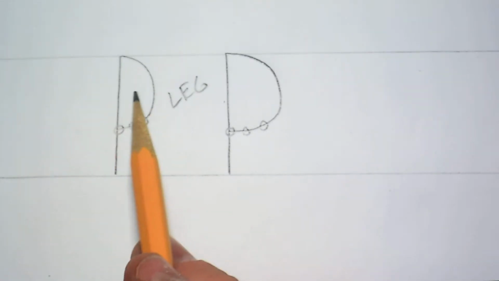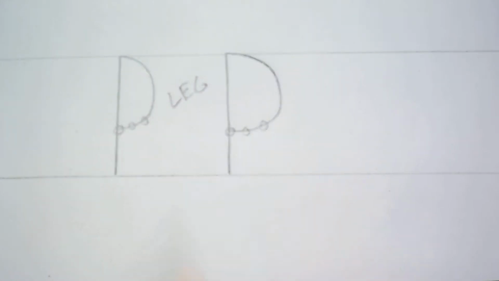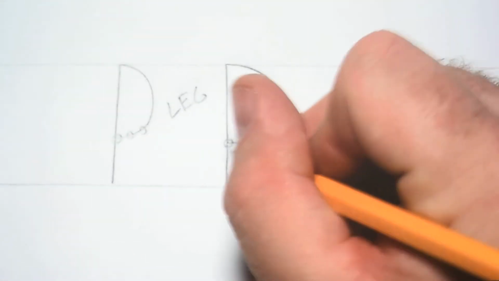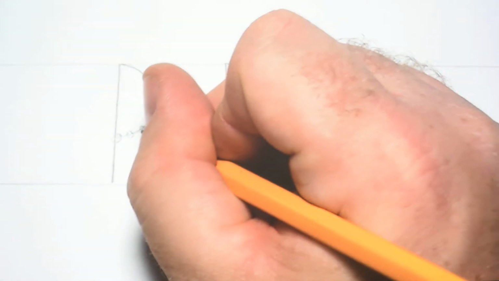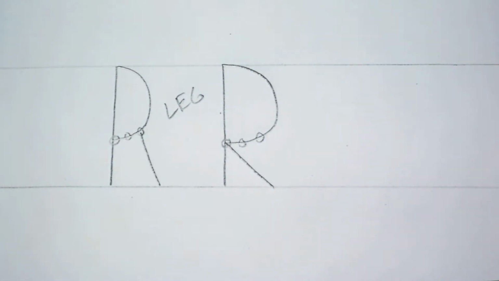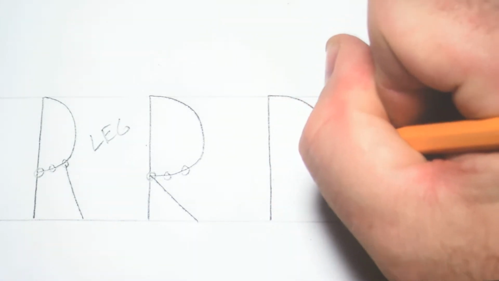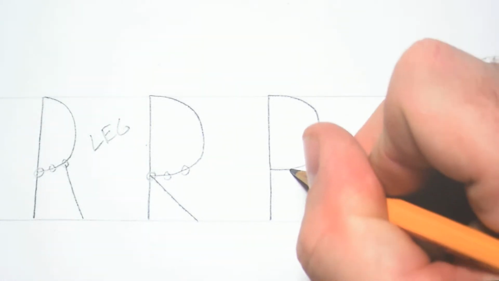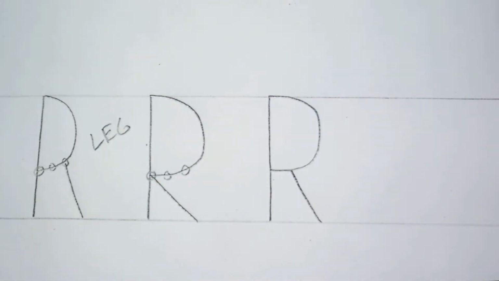But just be aware that you have whatever kind of thickness you've decided on for the round part, for the curved part of this. And so if I try to create a leg that goes from this point here down to there, they may look a little funky, okay? So you want to think about that when you're creating your letter forms: what kind of letter did you create? In this case, I'm going to find that midpoint and I'm going to pull my leg out. And look at that. That R stands up pretty well on its own, right?